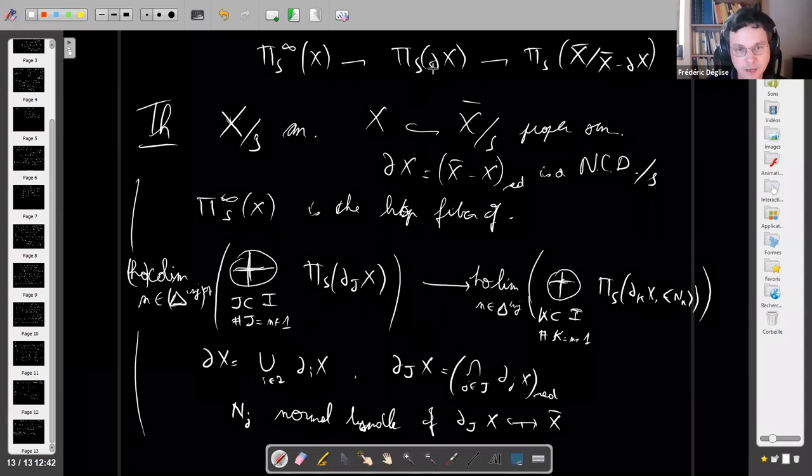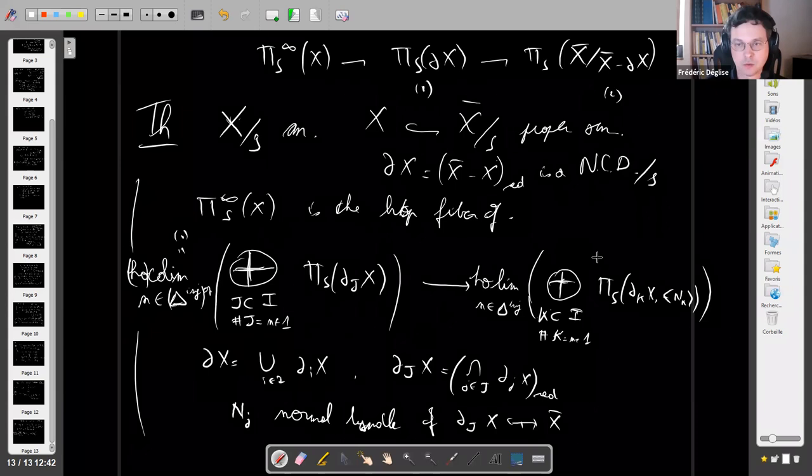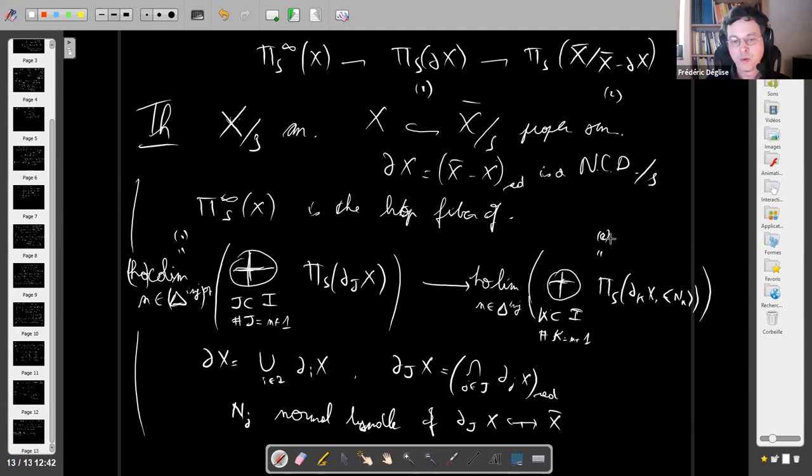But let me say first that, of course, the idea of a proof is that you first compute the homotopy type of a normal crossing divisor, and what you fold is here. And then you compute this quotient here, and this result is a kind of refined purity, a Voevodsky purity statement. But okay, so that's for the idea of a theorem. Of a proof, I will give more afterwards. But let me picture what these colimits are.